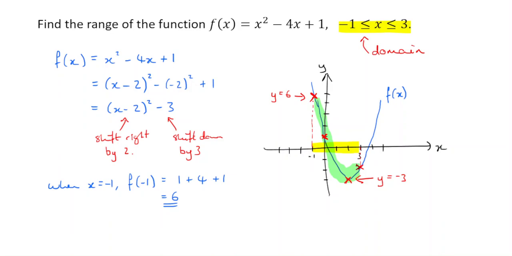We've got the lowest value of y and the highest value of y, so we can then get the range. The range is therefore y must be greater than or equal to negative 3 and less than or equal to 6, because the output values are any value between negative 3 and 6. Sketching has been so important here because if instead of sketching you had just calculated y at x = 3, you would have got the wrong minimum value and the wrong range. By sketching, you can see what is the biggest and smallest value of y and work accordingly.